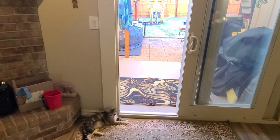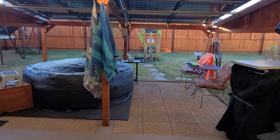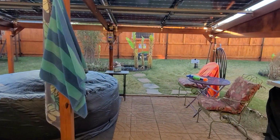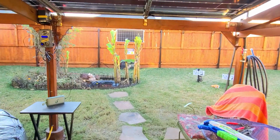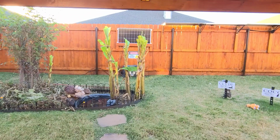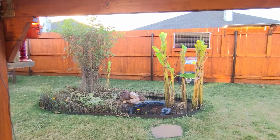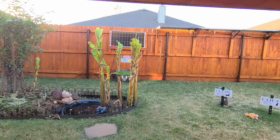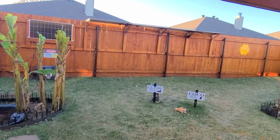Let's go outside and take a look at my work today, actually this whole weekend. It has to do with the fence. I have been busier than a beaver getting this fence all prettied up. And one thing that you notice is that the galvanized steel posts are brown.